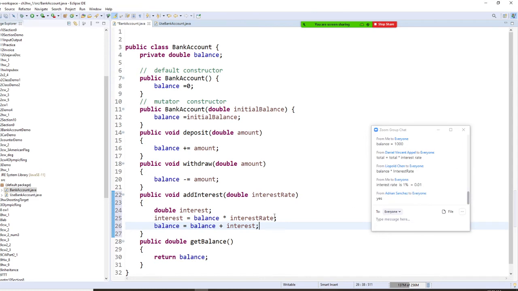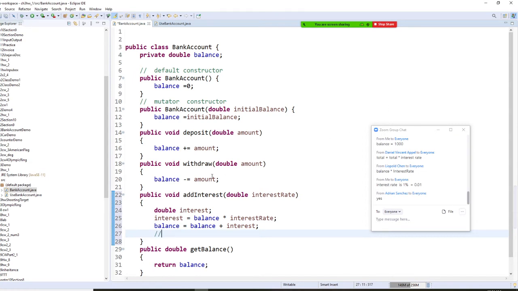Okay, Adam, thank you. Now, after this, remember, we always need to simplify. These three lines can become one line. Look, I do it like this. If you take a look at what Daniel wrote, these become one line. Let me write them for you. If I put it this way, see if that makes sense to you.